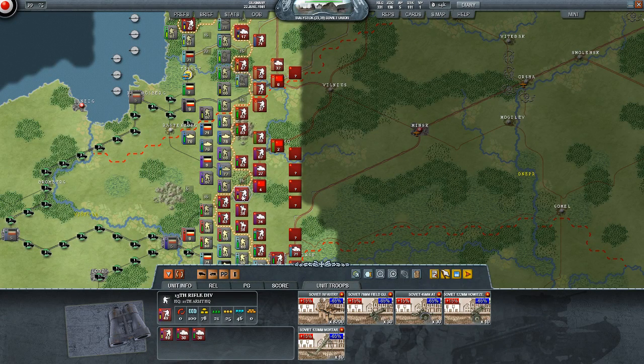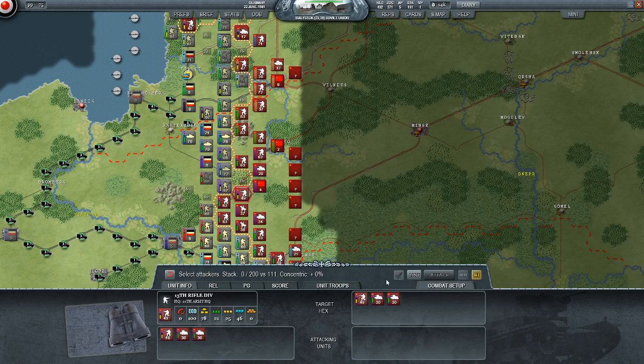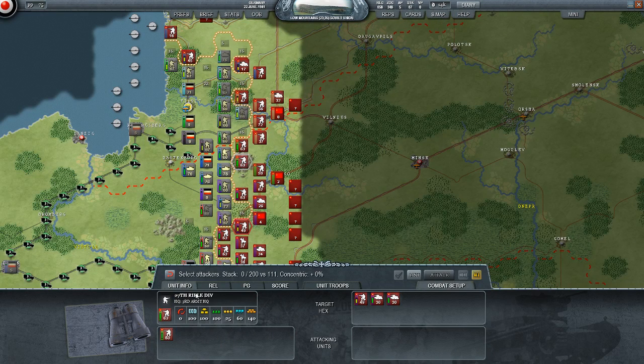And I believe the city of Bialystok is here. So we do want to try to take this area if we can. I'm going to go ahead and see if we can get any attacks at all. No, unfortunately, these troops are not ready exactly for an attack. However, we could smash this unit.